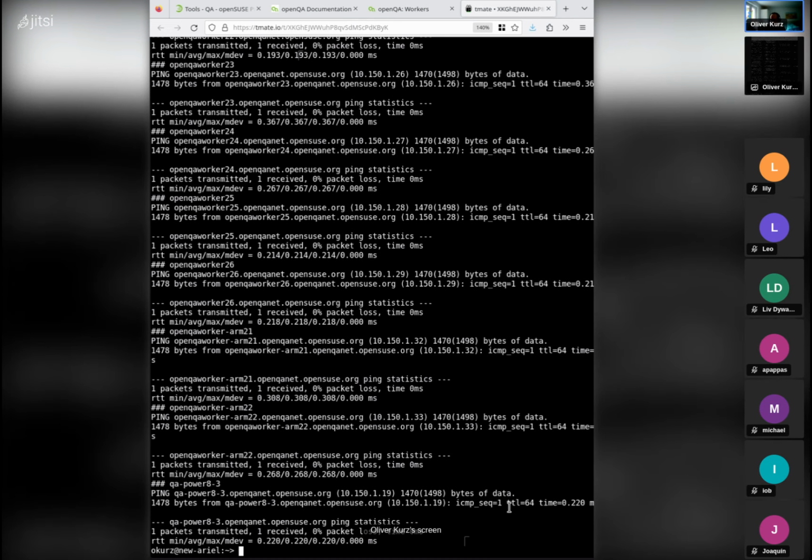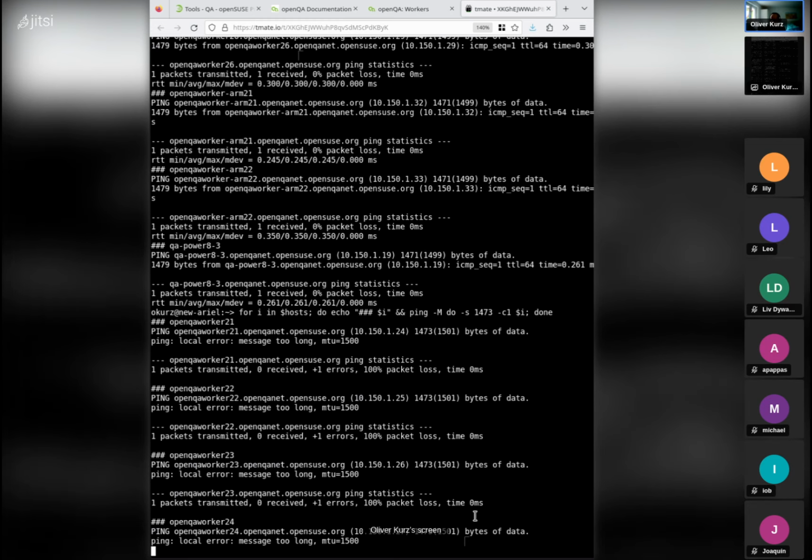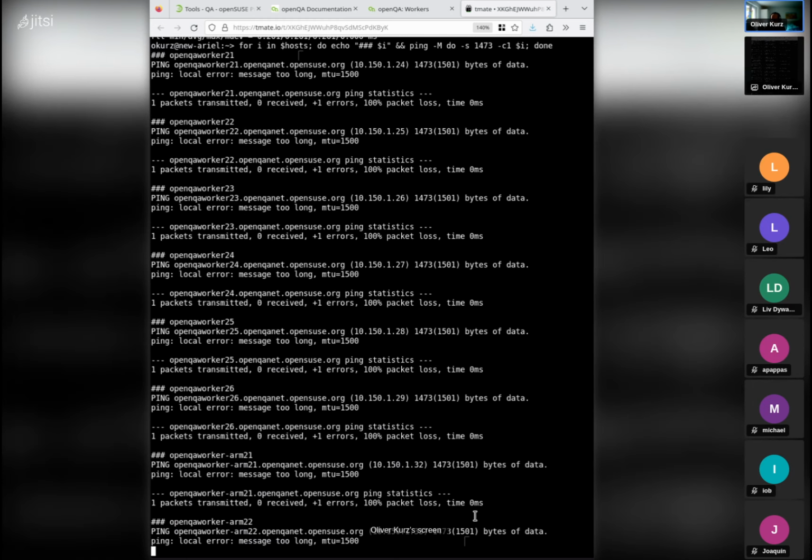Then you can see that we are below the limit. And so this still works if you actually approach the limit, 1472. And if we go in the other direction and add one more, then that is actually not possible to do.